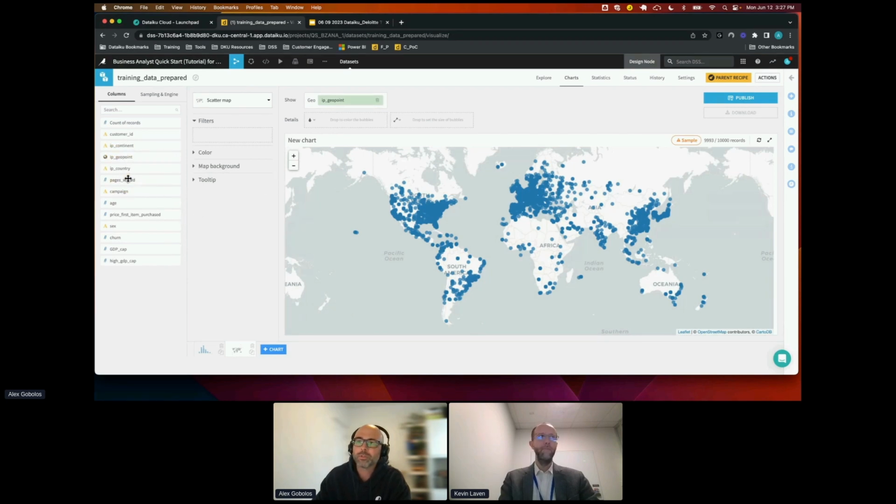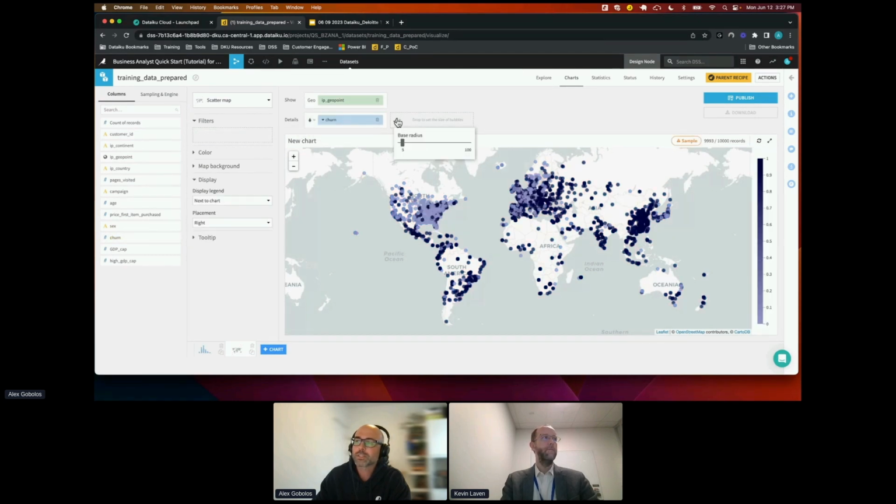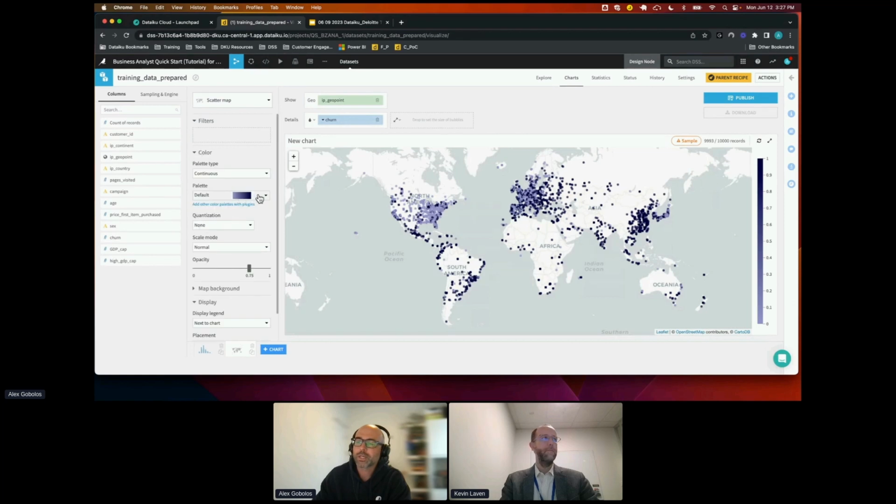Now, if we wanted to map out with, say, churn, we can do this, and you can change the size of the bubbles and things like that as well, just by clicking on that symbol over to the top. I'll move it down to 3 so it's a little bit more visible. And if you wanted to, you can go in and change colors, and we change this like red to green.